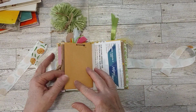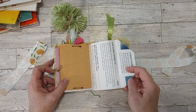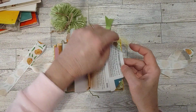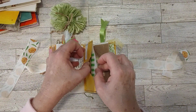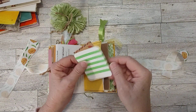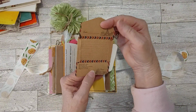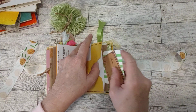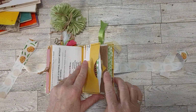There's a couple of pieces. And that's part of that brown envelope. The piece from church that I folded up looked like an envelope on this side with a little flap. So that opens up here, like that. So it's just a little flap. That pocket from the gift bag. And on this side I have an index card, and another little envelope that opens up. It has lines and everything in it that you can write or journal on the inside there. And that's sewn together on the sides too, by the way.